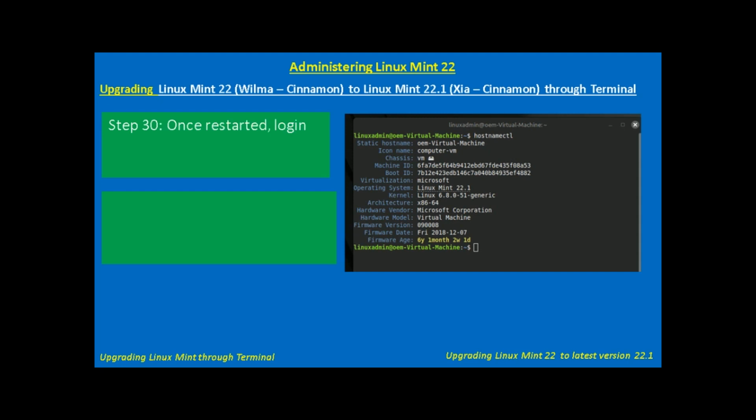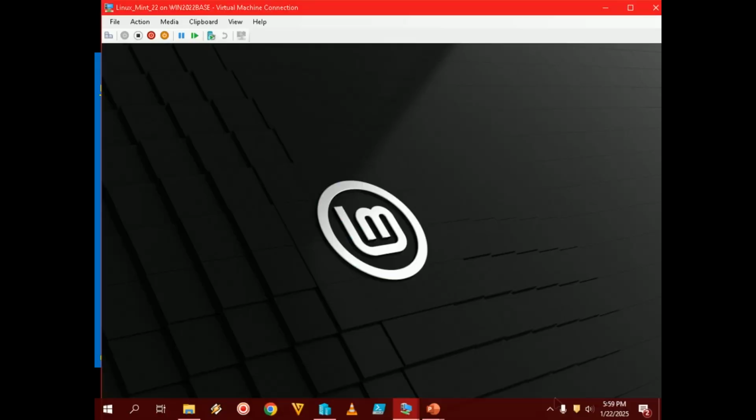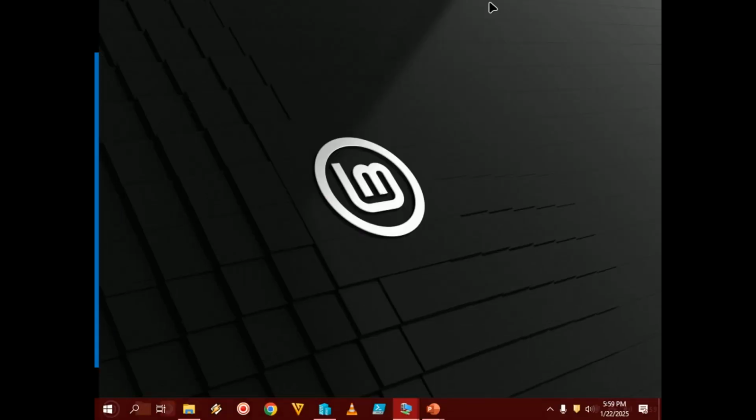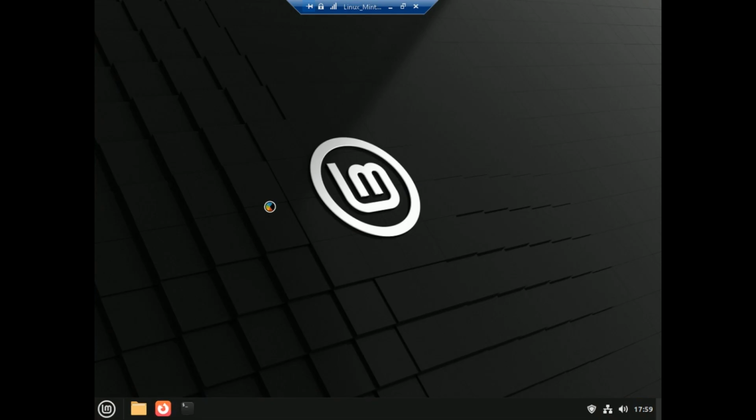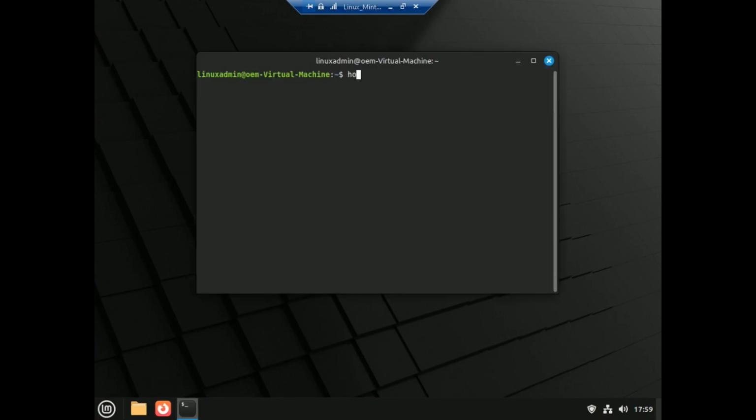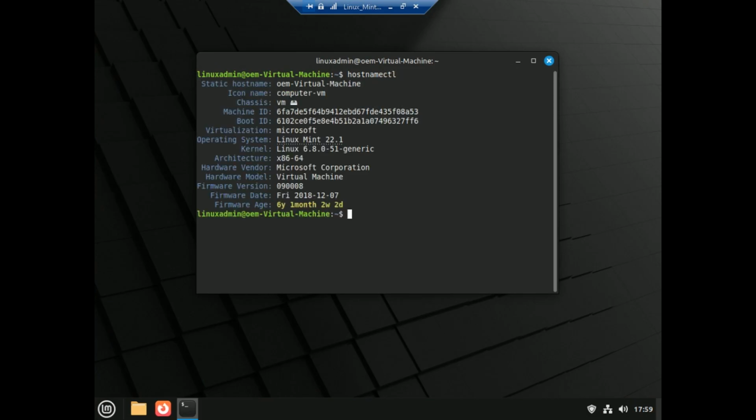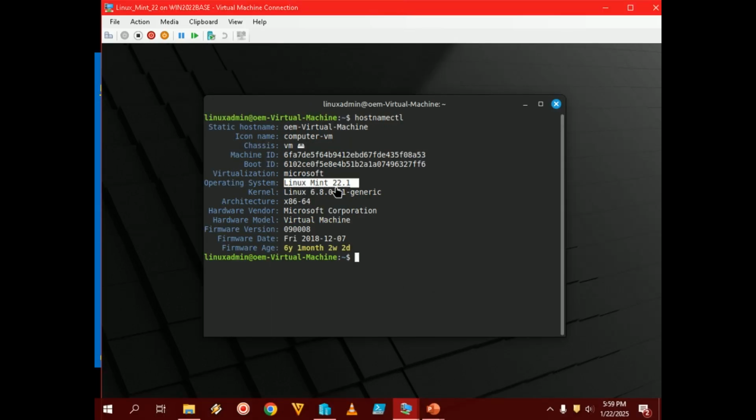So once restarted, log into your Linux Mint OS with the Linux admin account and open the command terminal, and we need to again one more time enter the same command, hostnamectl. And now you can see over here the version it is showing as Linux Mint 22.1, right?